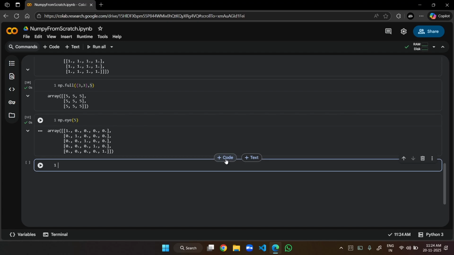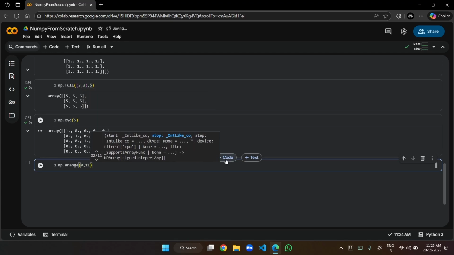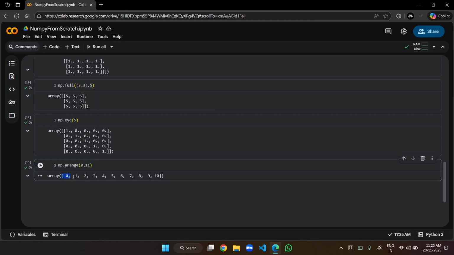Let's say you want to create a NumPy array consisting of all the elements from 0 to 9 or 0 to 10. In that case, you can use a function called np.arange, and in here you can put in the values 0 to 11, and once you run this, you'll get all the values from 0 to 10 with the 11 excluded. If you want to have a step of, let's say, 3 for each element, you can just specify 3 here on the side and you can get 0, 3, 6, 9. It's the same as running loops in Python.